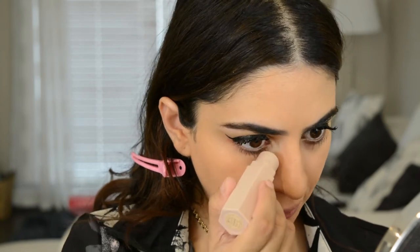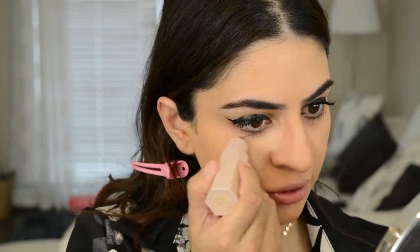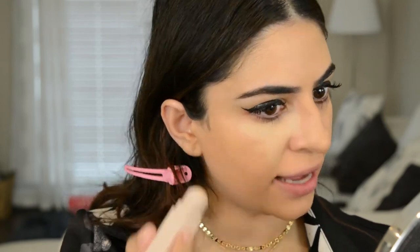The color Bamboo is the yellow-toned one that you're supposed to use to brighten and conceal. I don't know how great this is going to be as a concealer, but I am going to try it as one. So I'm just gonna put this under my eyes. Right off the bat, it does feel a little bit dry because it tugs on your skin just a tad. So a way to get around that is to melt it on top of your hand first and then put it on your skin, and that should give you a smoother application.